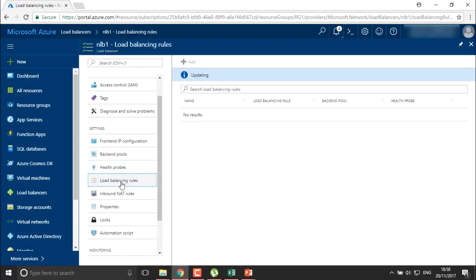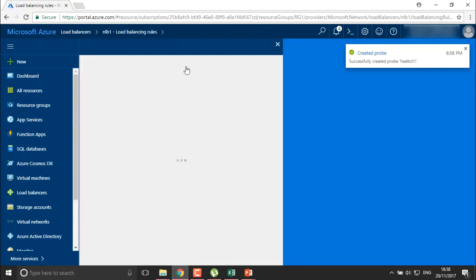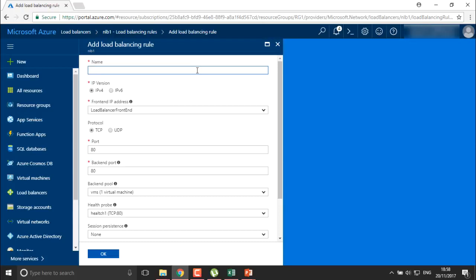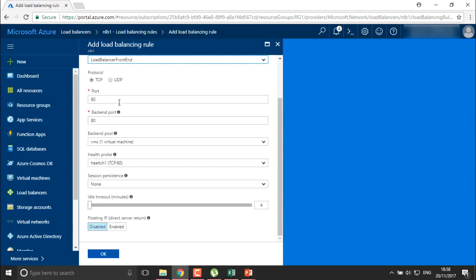We can also create load balancing rules, where we add the rule for which machines will be able to connect and which particular backend pool should be connected. For example, I'm going to create my rule 1 for this front-end IP. We have only one front-end IP as of now, and this is the port from where we are going to connect. The backend pool will be only this. You can also create multiple backend pools, so you can define which backend pool the rule you are creating applies to. For the health check probe, again we have only one, so we will use this one.